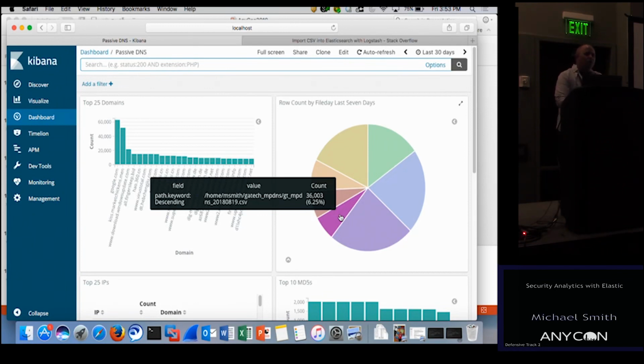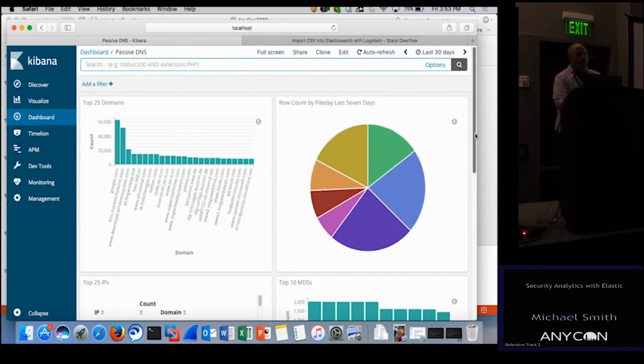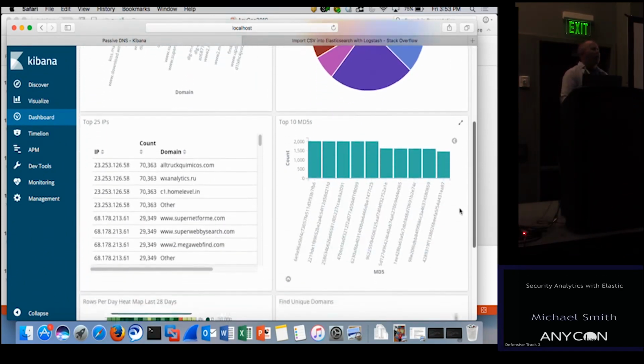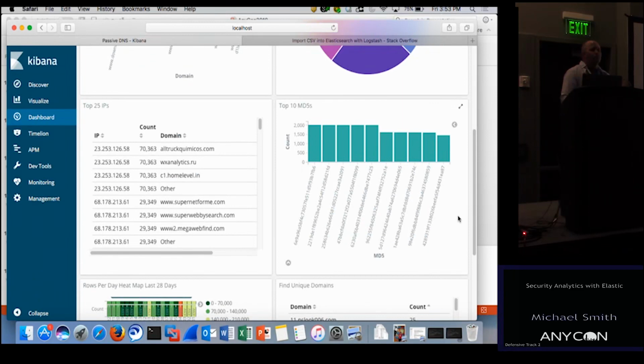So this is actually a really interesting table. I want to pause for a second just to show this IP address, 23.253.126.58. It's super noisy, lots of malware is getting bounced off this IP all the time. What I was then interested in, though, is I was like, yeah, but show me the top 3 domains that are being hosted on that IP. And then all the rest just concatenate together as other, right? So that's why you get 4 rows for each IP address.